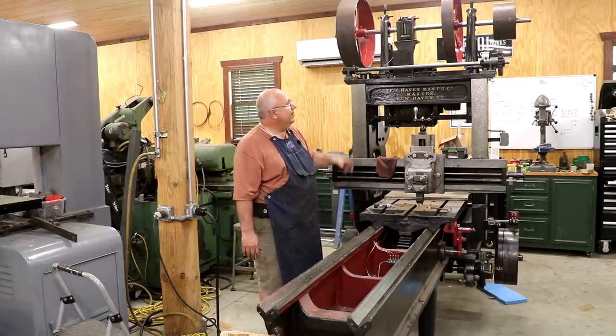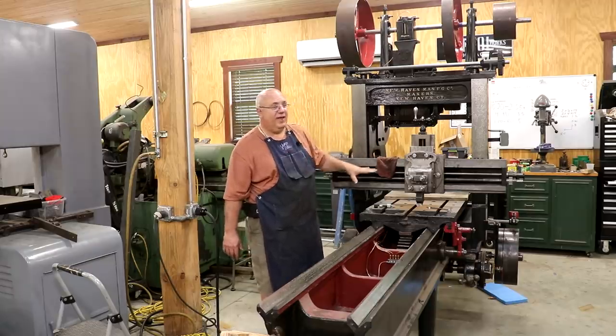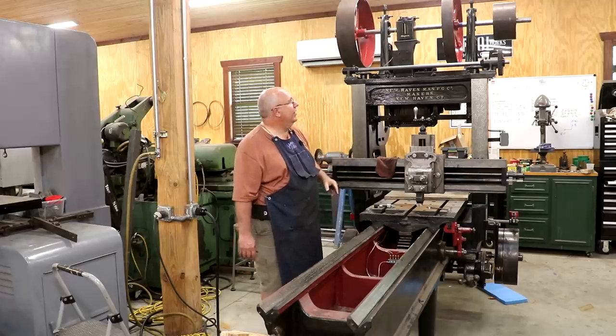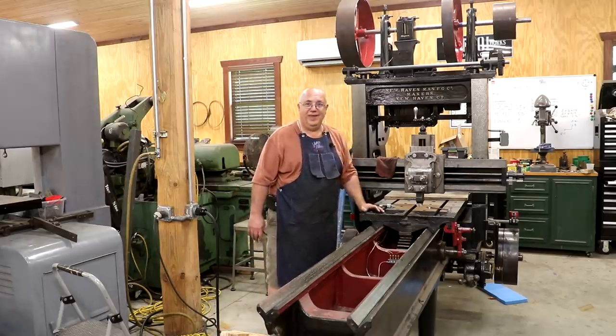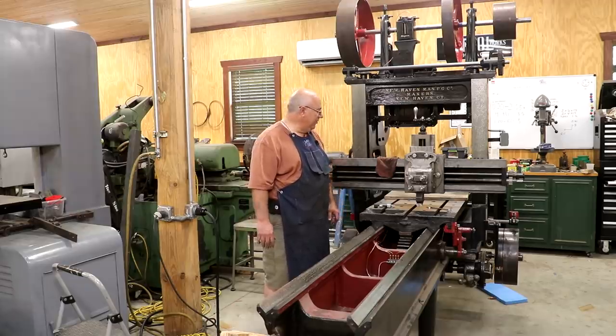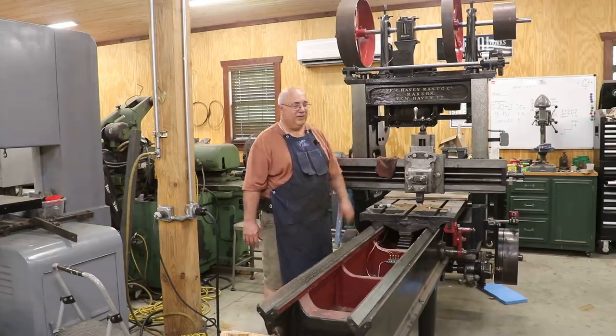I may go ahead and get some belts on here and just kind of try it out before I get all the lubricator stuff done. I'll just have to see how things go, but I'm really anxious to power this thing up and see it moving under power. So we're getting real close now.